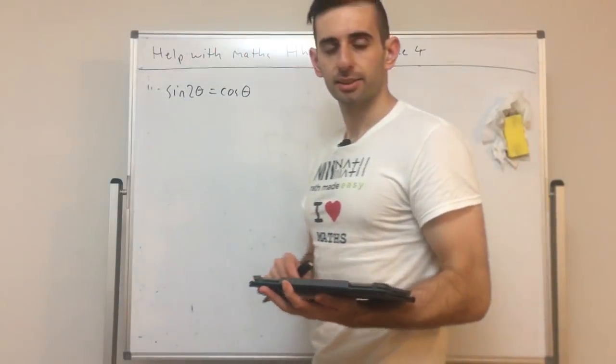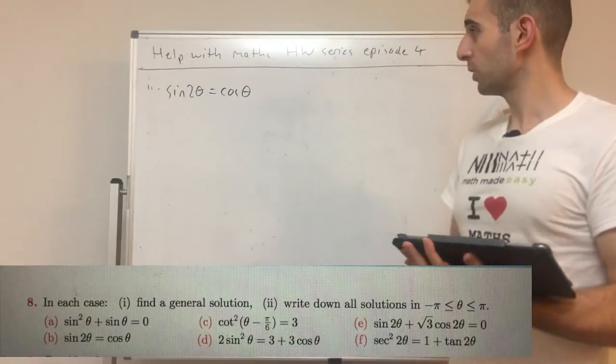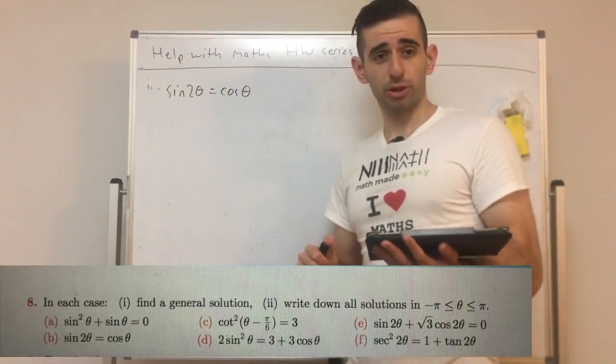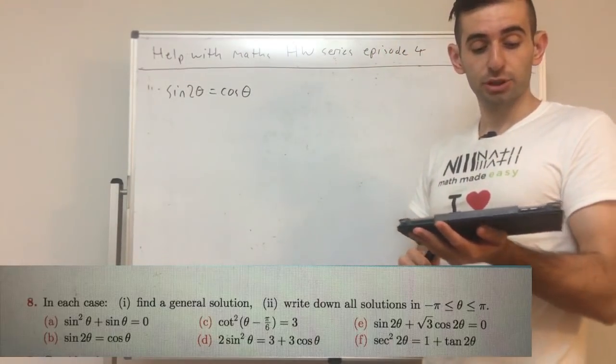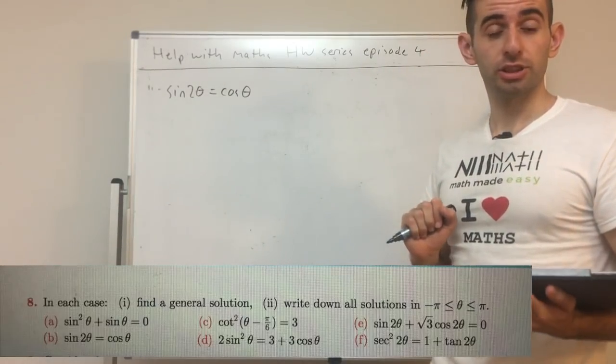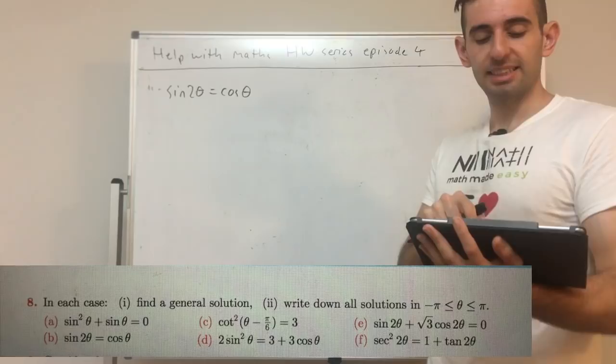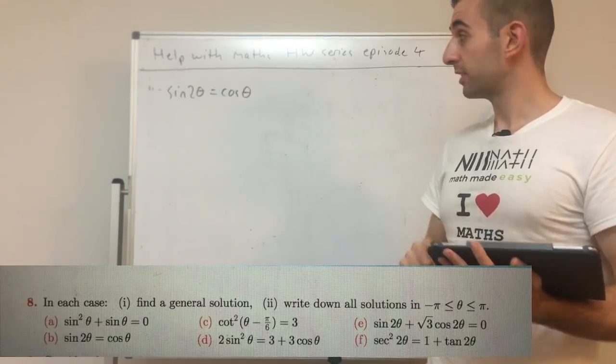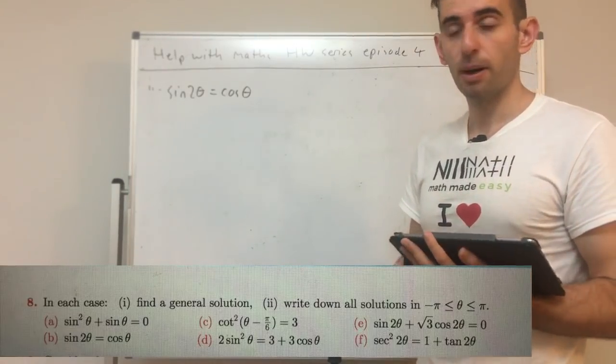Okay, so the next question. All right, so we've got general solution here. So I've written down the example I'm going to do. Right, there's a lot there, so I'm just going to show you two different ways as a bonus of how to solve this using general solution. And then it says to find the values of theta in the domain negative pi to pi.